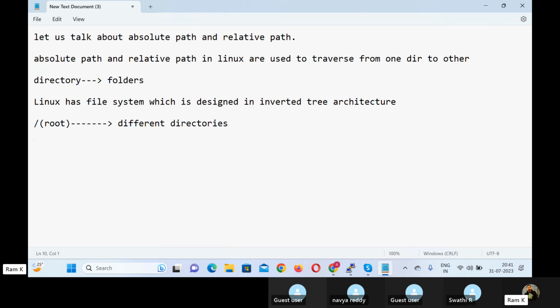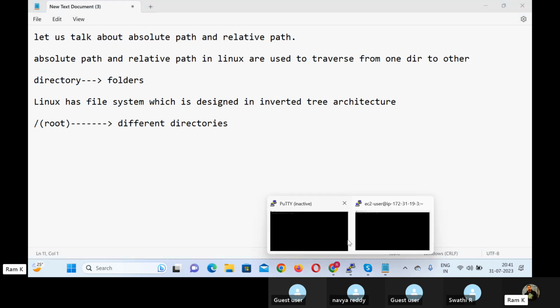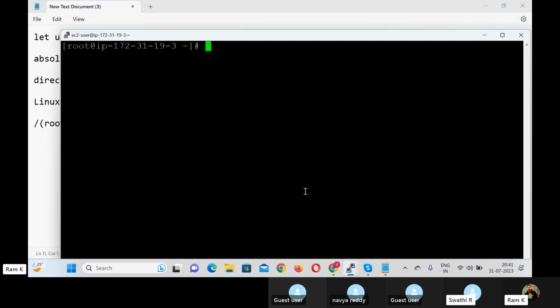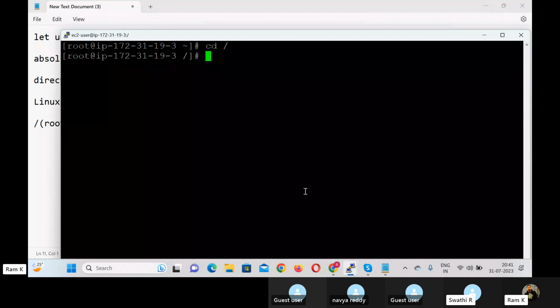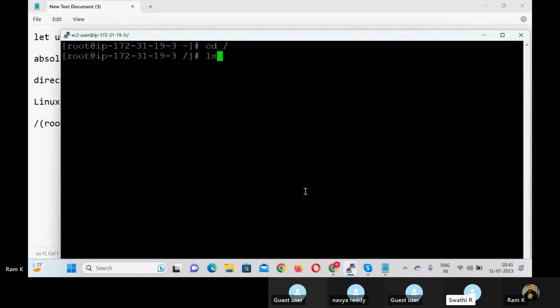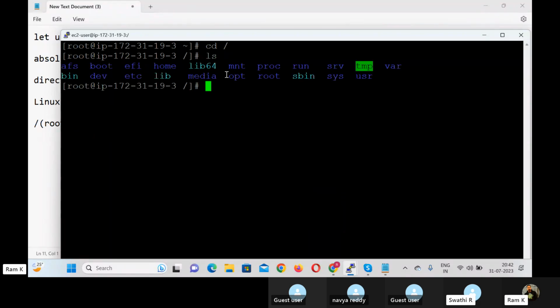For example, if we go to cd slash and ls is for listing, correct? If you ls, you can find different folders that are there. Every folder has different duties to perform, and similar kinds of files are segregated inside these directories, correct? This is what we have learned until now. When you say cd forward slash, it is changing directory to forward slash. Forward slash is root. Root contains everything.